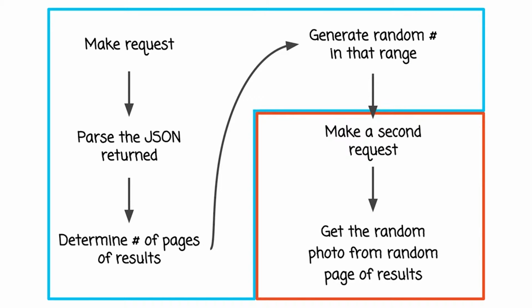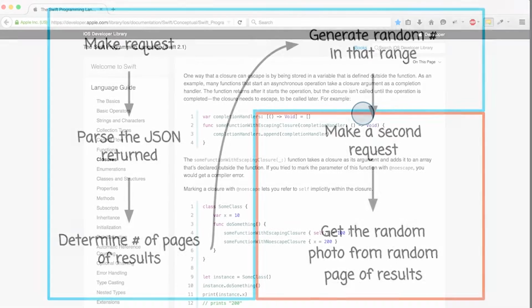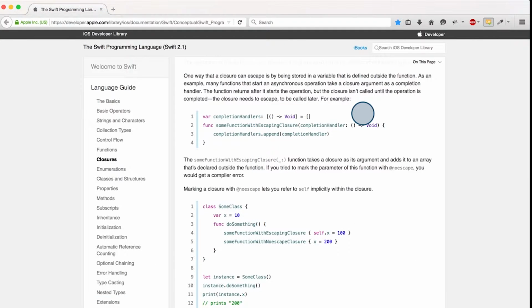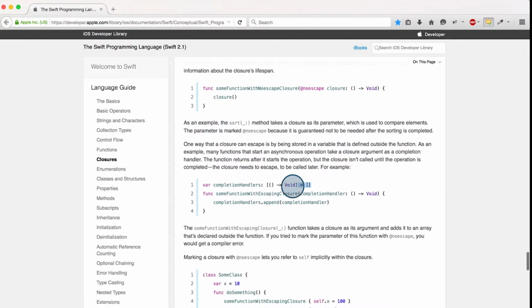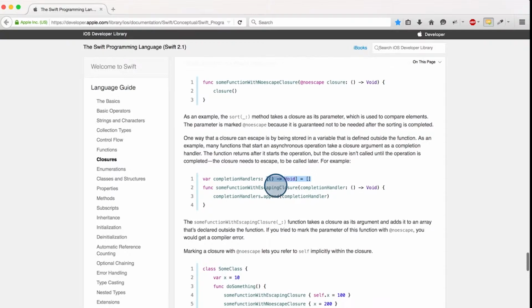In this chart, the steps are defined in a way that suggests that each step happens one after the other without delay. But remember, when we're working with networking requests, the requests don't complete immediately. That's why we use a completion handler to define what we want to happen once a network request finishes. It's like saying, I don't know when the request will complete, but run this code when it does. Another added benefit is that while the network request is being processed, our app can continue running. We describe this kind of request as an asynchronous request, or asynchronous task, because it gives us the ability to define the behavior we want and to defer its execution until after something happens. In this case, after the request completes.